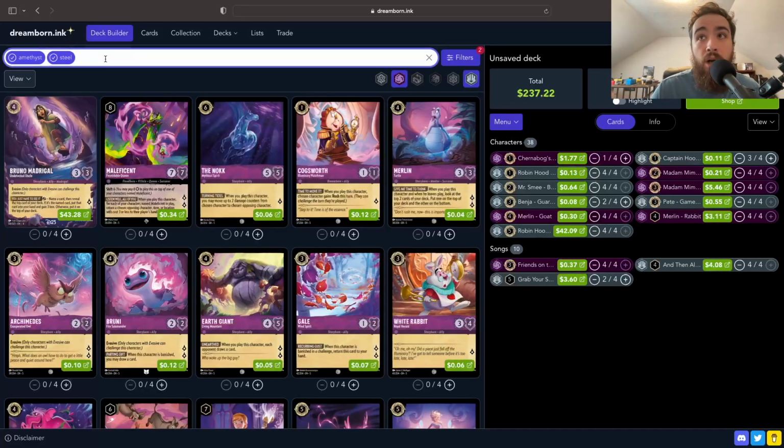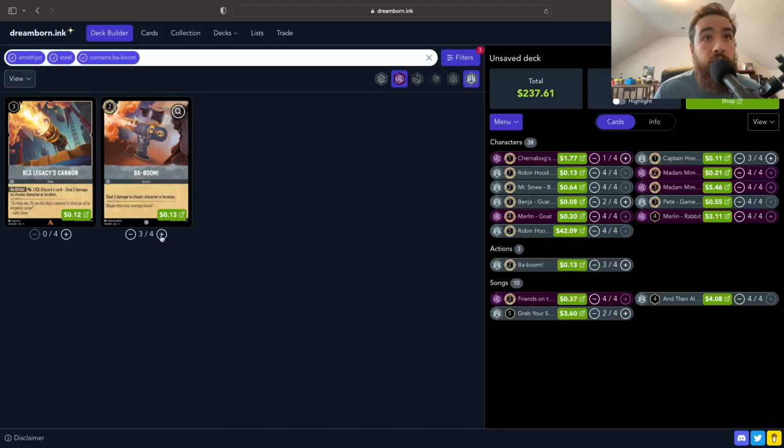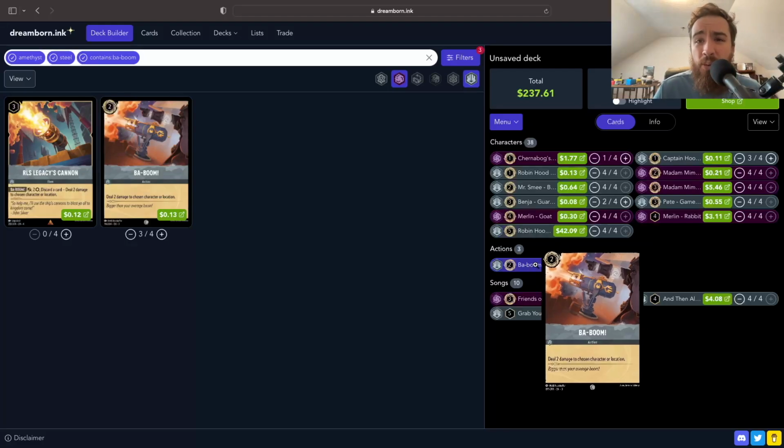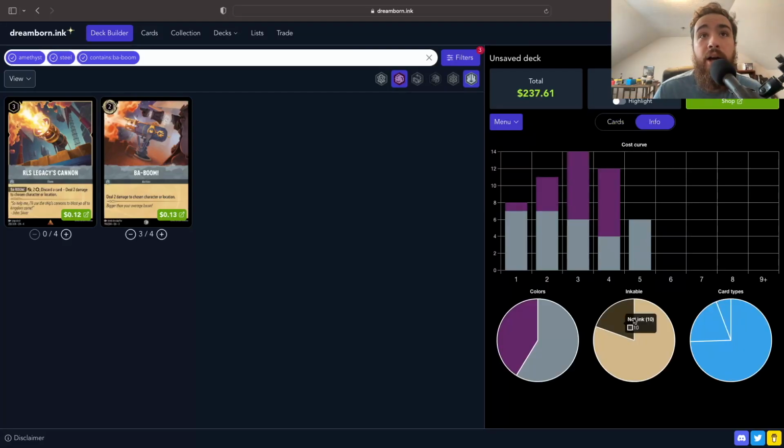We want some lower cost removal, so we're going to look at Boom, which is a 2-cost inkable action that says deal 2 damage to chosen character or location. So having a cheap removal like this, I think, is helpful. Just for finishing off some last character, you could challenge into Hook and take out this with a Boom. I think that doesn't feel super great if you're trying to take out Daisy Duck, but if they play a Lilo 1/1, you can just kill it before it even has a chance to do anything. Right now we are at 10 uninkables.